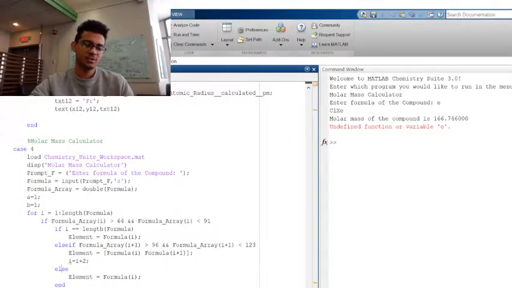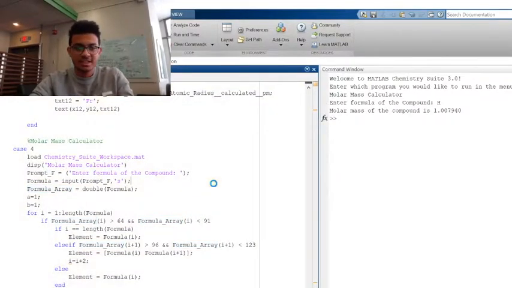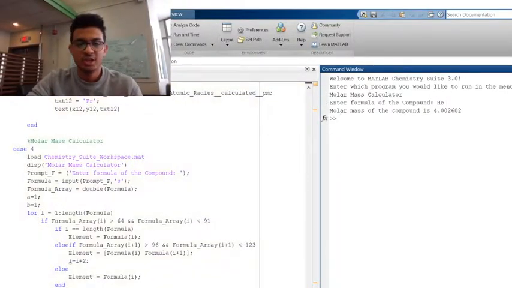Alright, as for case 4, we definitely had miscalculated how difficult calculating molar mass would be. First, we input the formula using string format, and then we convert it to double so that we can separate letters and characters from it by calculation. So we use a for loop here from 1 to the length of the formula, and then we first consider the first letter to be a capital letter like H. If the first letter is H, it's good. If the second letter is a small letter, like He, that's another case, and He would be considered as 1 element and not 2. However, if you enter HC as 2 different elements, then you'll get the answer for H and C separately.